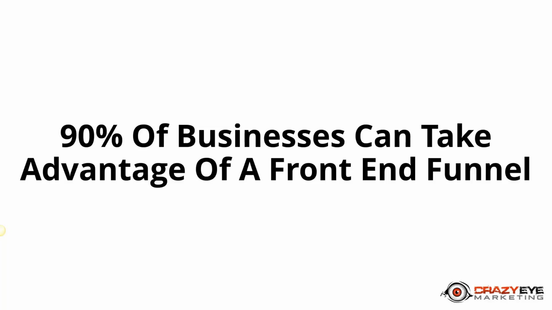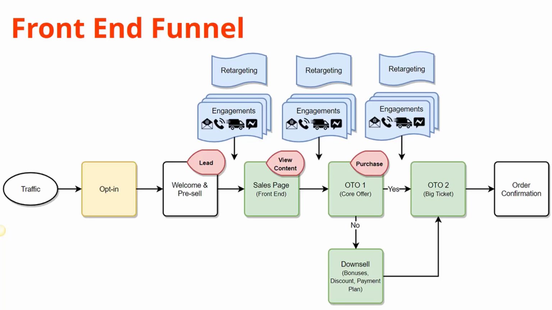And so the funnel we're going to focus on in this training is a front-end funnel, and that's because like 90% of businesses can take advantage of a front-end funnel. And if you can't take advantage of a front-end funnel, you might want to expand your product line just a tad to make it happen, because they're one of the best ways to get new customers into your business. So here's the front-end funnel diagram again, and I'm going to walk through it real quick, and then we're going to dive into each particular element in greater detail.